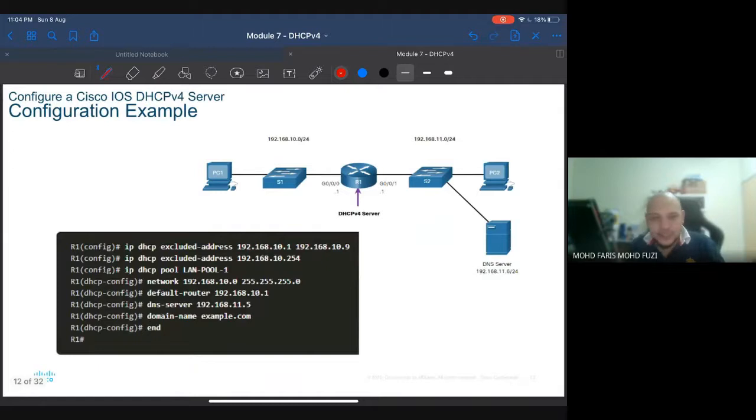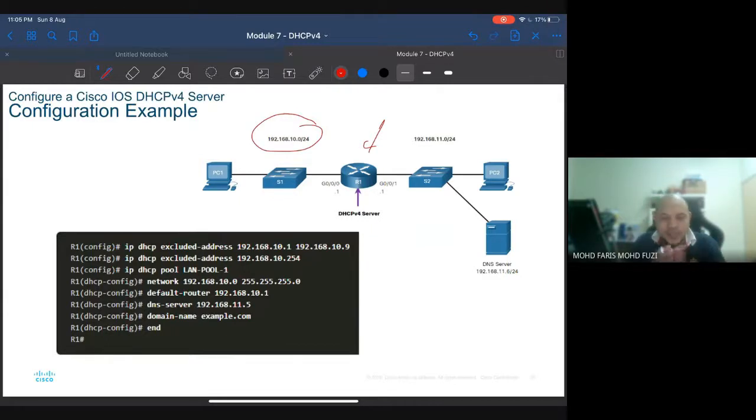All right, so this is an example of the configuration to configure R1 as a DHCP server. Please remember that the first step is to do the exclusion, so we need to exclude the addresses. This is the configuration for the 192.168.10.0 network.